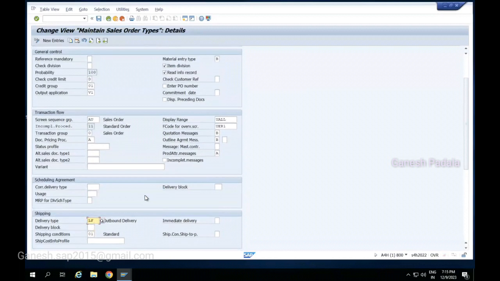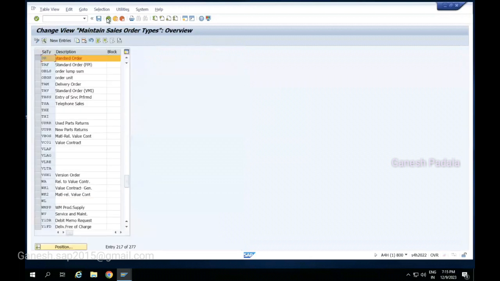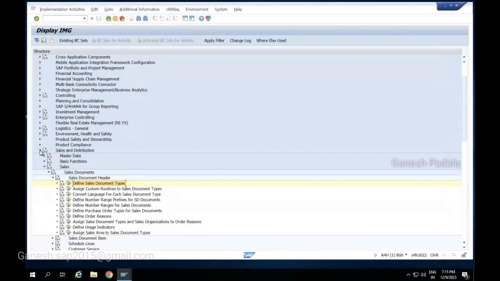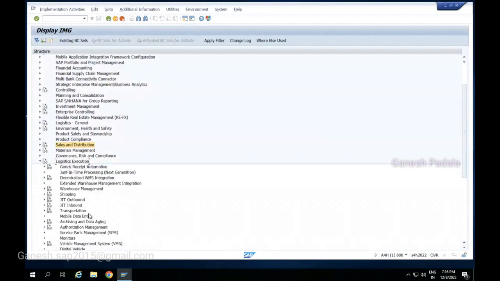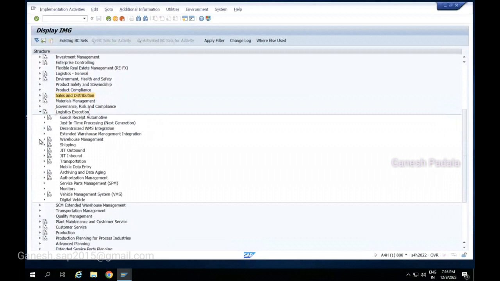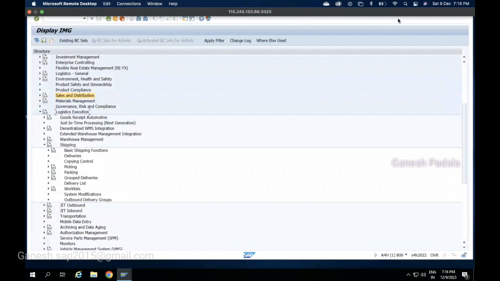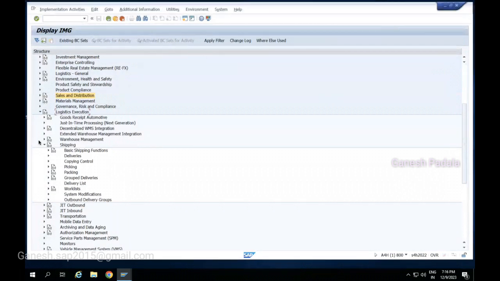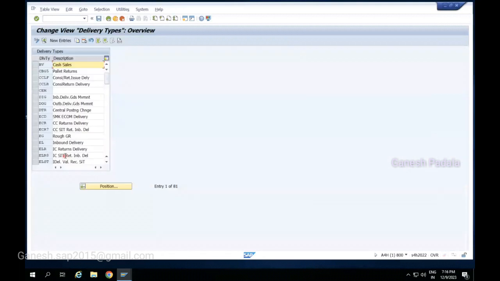In a similar way, let me show you what controls you can do at delivery type level. If you want to check a delivery, you have to go to LE, Logistics Execution, Shipping, Deliveries, Define Delivery Types.